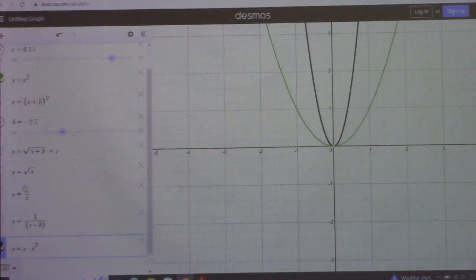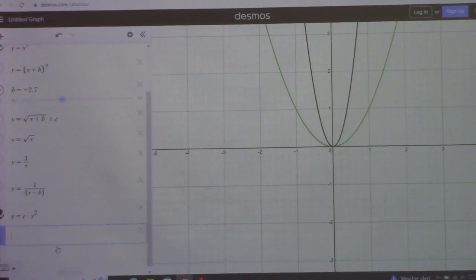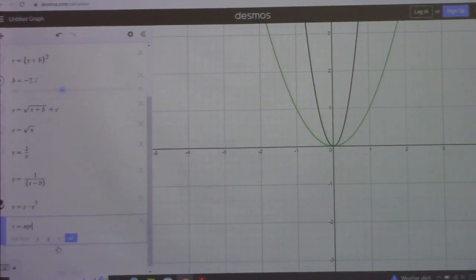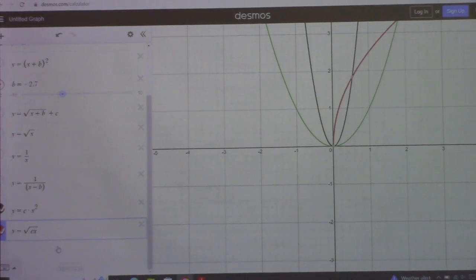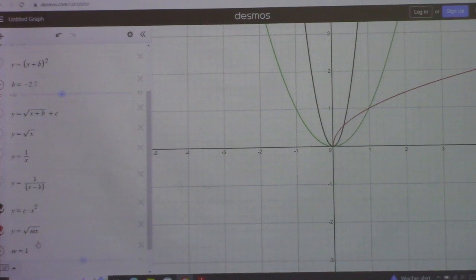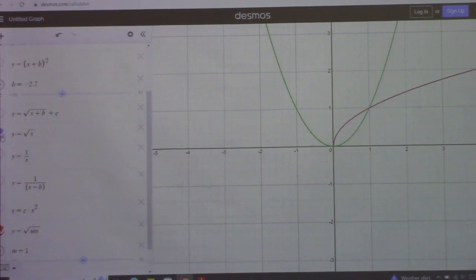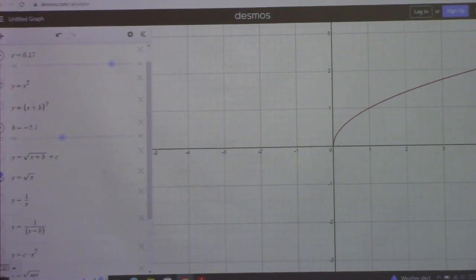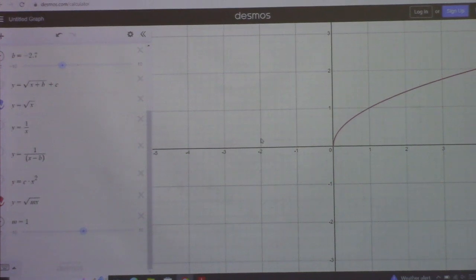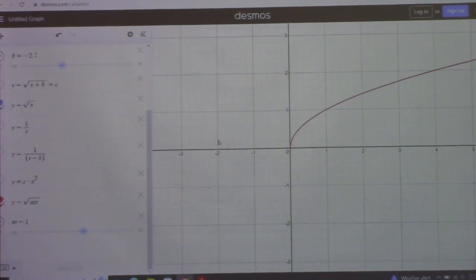One other thing. What happens if we do y equals the square root of cx? What's that going to do? Let me use a different letter so I can have control of it. I'll do m, add slider m. Let me turn off these other graphs. I'll turn this one back on so we have a reference point. All right, so where did my square root x go? They're the same one, aren't they? So you can't see it, right? What happens if I shift this a little bit here?